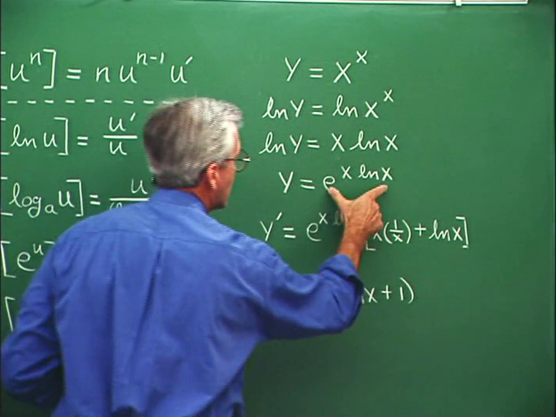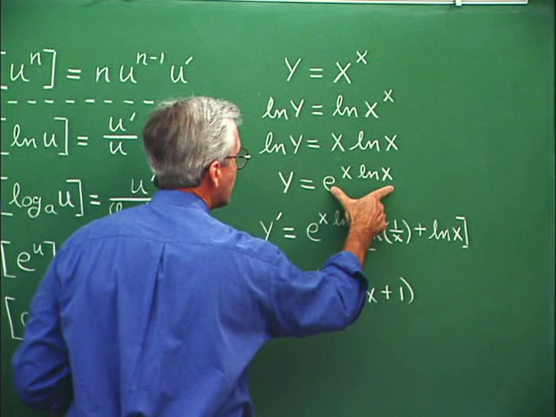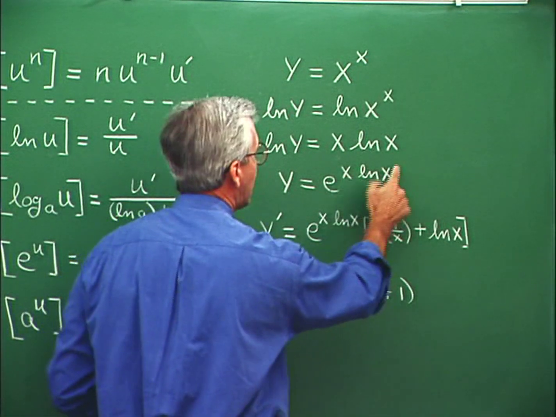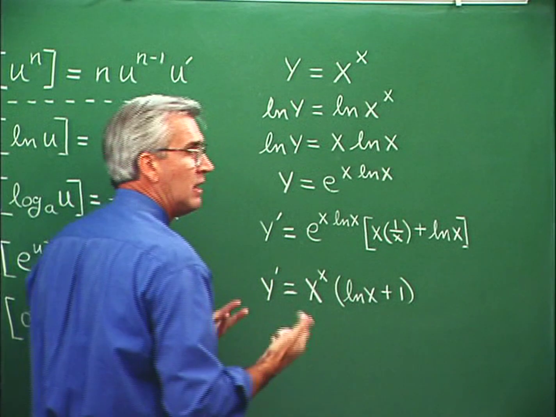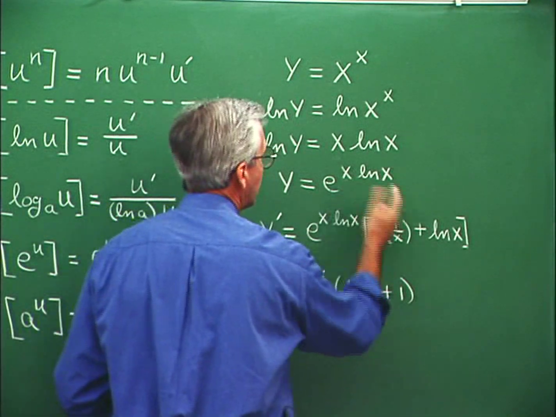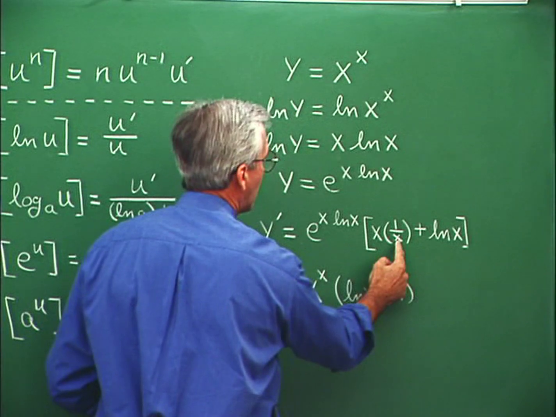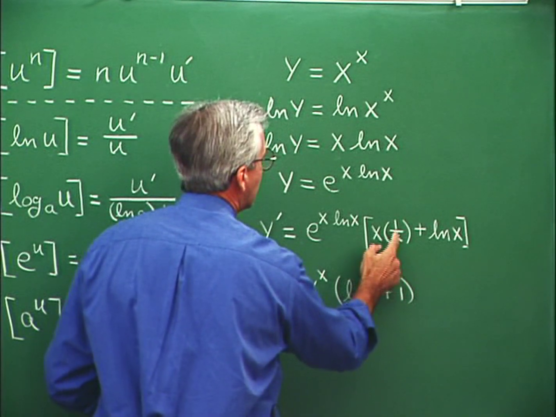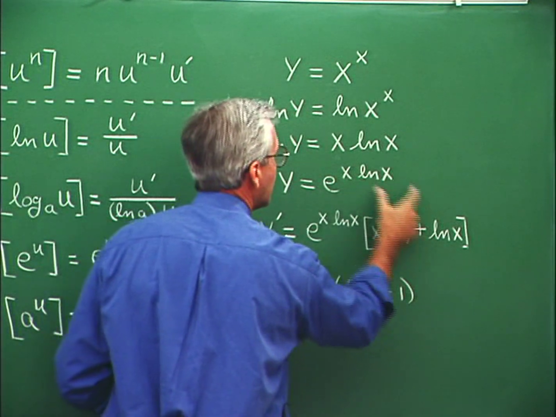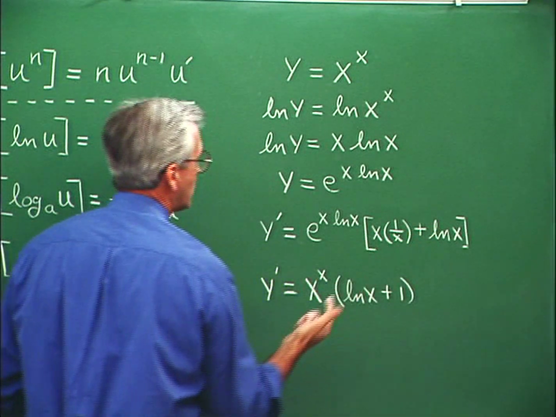And now that it's in this form, it's pretty easy to find the derivative. So y prime then is this times the derivative of that. And it turns out that taking the derivative of this is, I don't know, marginally challenging, I suppose. We have a product here. We're using the product rule. So it's x times the derivative of this, which is 1 over x. And then it is the derivative of x, which is 1, times ln x. So we have this. Now these cancel, so this is ln x plus 1.